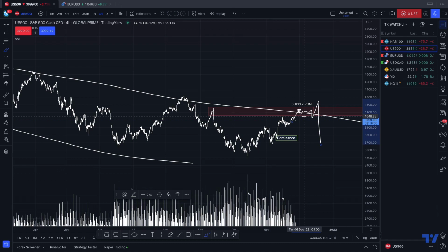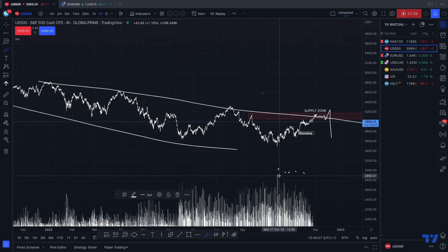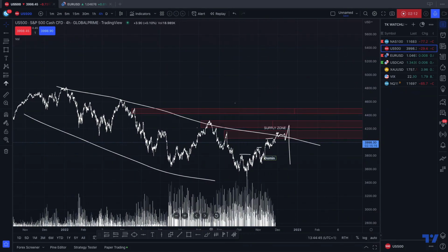We are bearish. I keep on saying we're going to be bearish because from a technical point of view, nothing has changed. Obviously, we have had many structures broken last week, but this is the key zone. This will be another key zone. Sorry, this one. And the huge one will be this one. So there are so many supply zones that price needs to break before going definitely bullish from a long-term perspective.